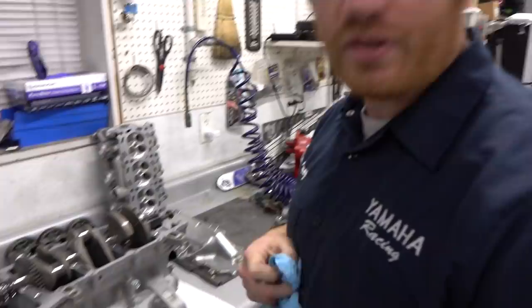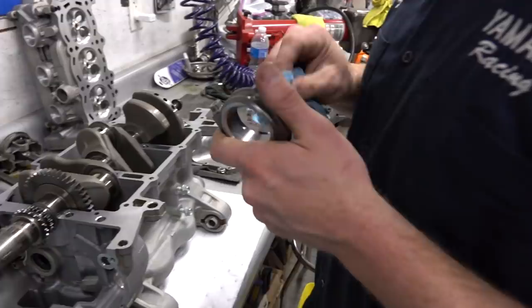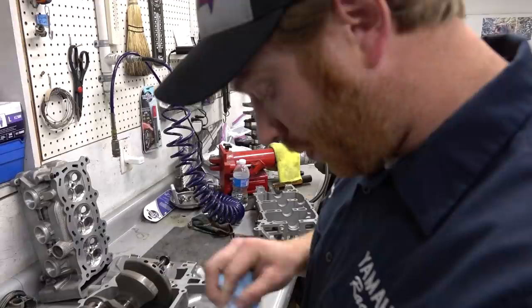That's a good point. We're going to clean the rods up. We're going to set them in there and torque them up without the pistons on them at first just to check clearances because that's easier. Make sure we got the right bearings, and then we'll pull them apart, assemble the pistons to them, and actually put stuff together to stay.